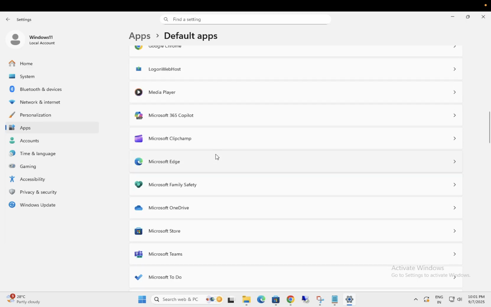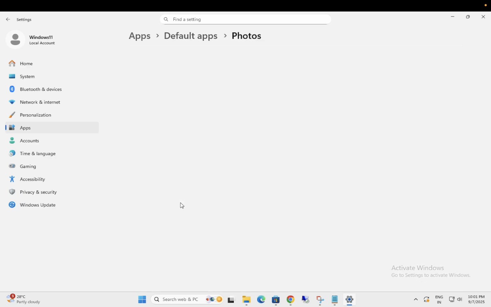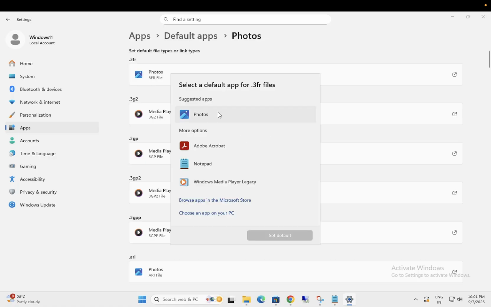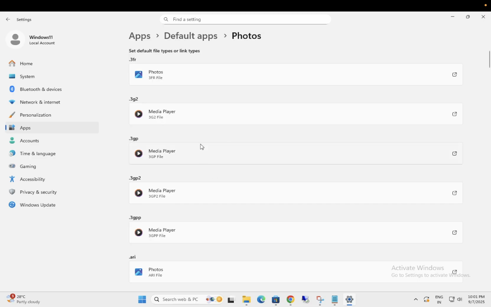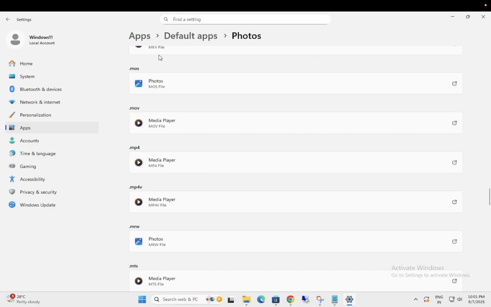You can even scroll down and look for Microsoft Photos here. Once you see that, click on this link and set it as default. The same setting we have already done, but if it is not done, we can do that here.